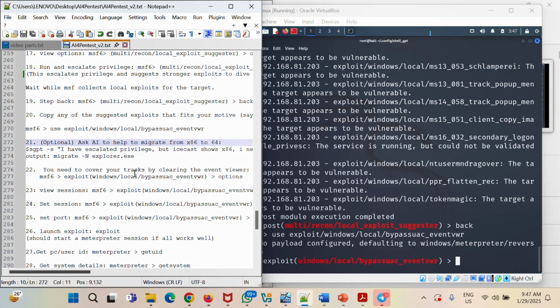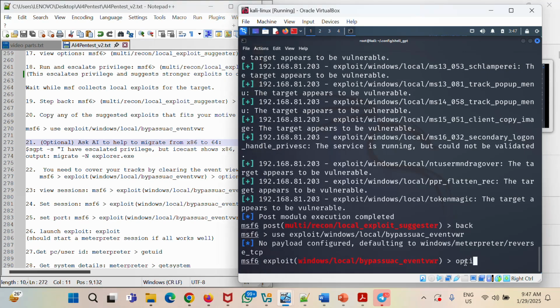In step 22, we need to cover tracks by clearing the event viewer. The event viewer exploit we just loaded is what we can use to clear events, clear records, clear tracks, because as a pen tester, you're not supposed to leave tracks behind on the target system. So that's what we're going to run now.